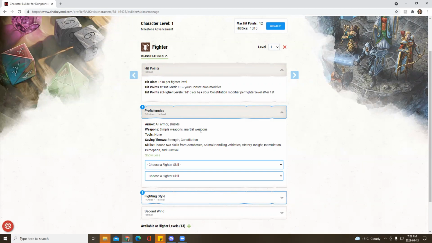Alright, to get back to the topic at hand for this one, proficiencies are things your character is good at that use a skill and get something called a proficiency bonus. So say you have a strength score of 5, where you add 5 to all your strength checks with a dice roll. And to explain for D&D, most things in the game use what are called skill checks, where you roll a 20-sided dice, and you add the numbers that apply to that roll to see whether you succeed or fail.